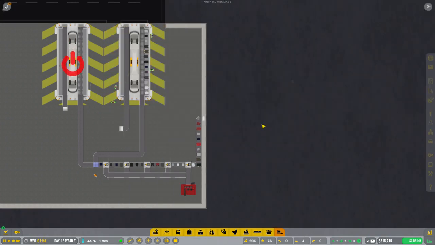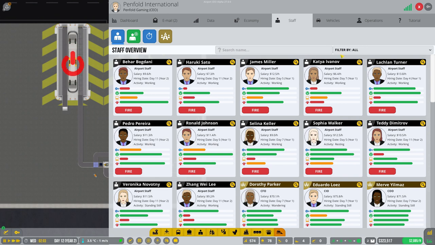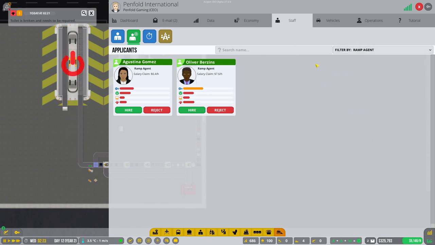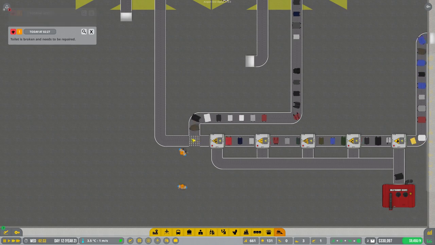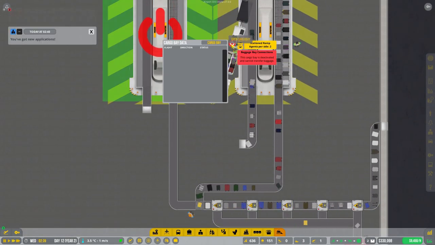And, so, these are ramp agents. We're going to need some more of them for this now. So, let's go to employees. Applicants and ramp agent. Let's go. They're not offering many decent ones, it looks of it. So, right. Let's go for these two. Three there, yeah. That should be enough. Right, excellent. Right, that tilts in now. Yeah, you can tell the difference. That's definitely worked there. It looks different. Okay, so we can turn this on.